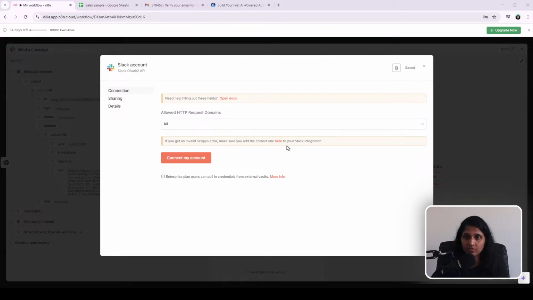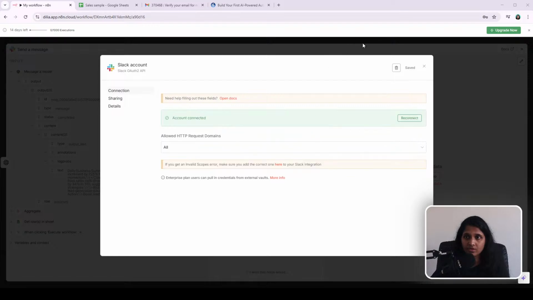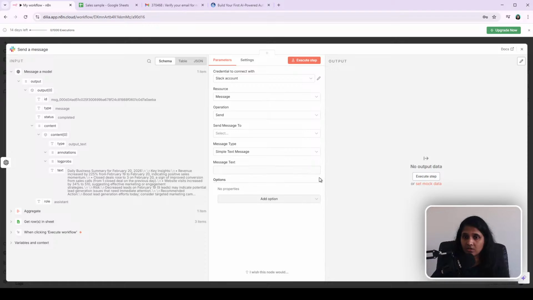So yeah, I'm going to allow, and it's created the credentials. So you can close that, and now you can see your credential is created. And then what you want to do is message. Operation is send, and send the message to. Here you can select your channel or user.